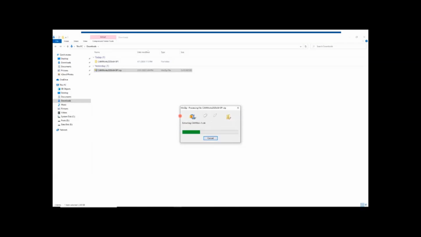You can use Windows Explorer to unzip it if you want. A lot of people use that by default. I do have WinZip. I'm used to using it, so mine may look a little bit different than most people's. It's additional software. So I'm going to go ahead and extract it to a folder here and unzip it. It does take a minute to unzip all the files here.